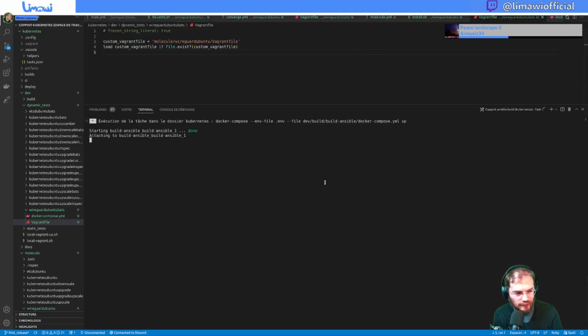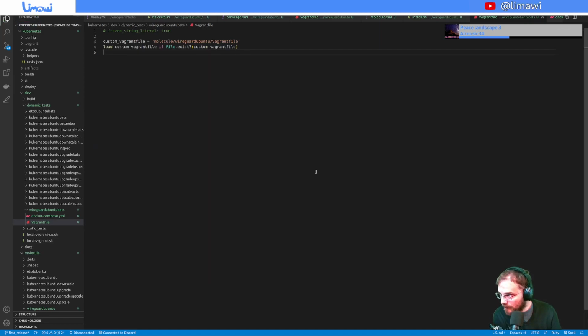Let's build the artifact again, because I always test against the prod-to-be artifact. And let's redeploy. Not Kubernetes. Wireguard, Ubuntu, bats.